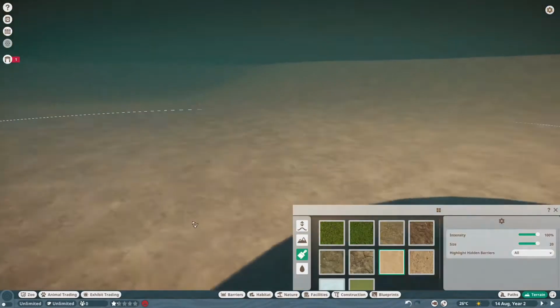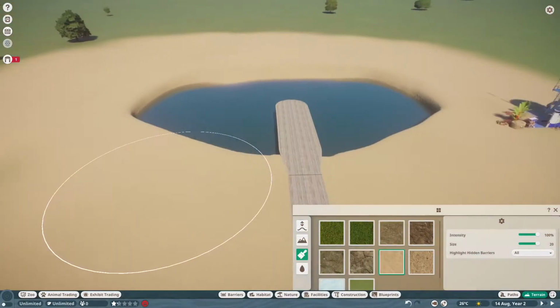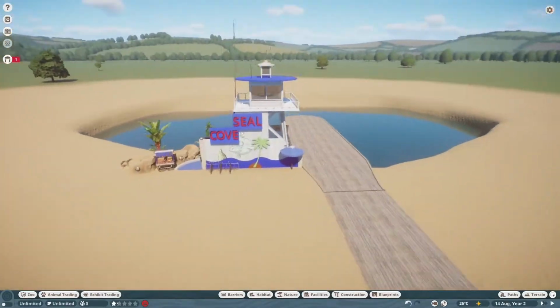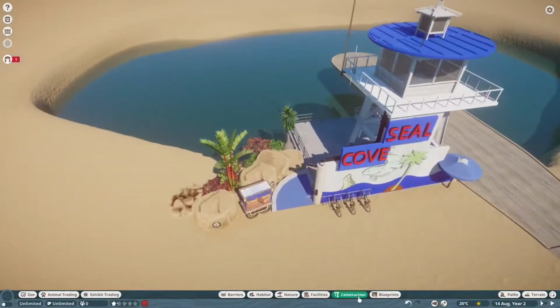I wanted our guests to be able to go over the water onto the pier and to look out at our lovely seals. You can see me just placing our sign back in there and then trying to get a feel for the build really.